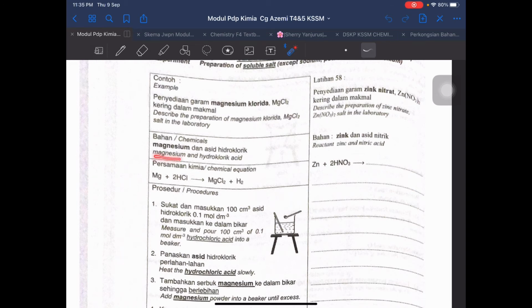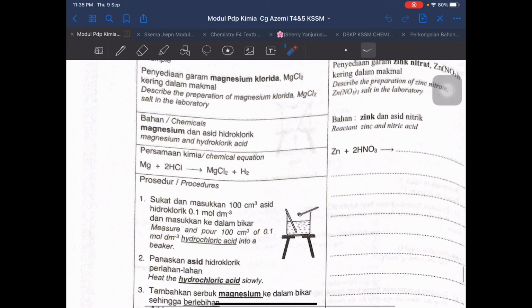So magnesium and hydrochloric acid, okay, dia punya chemicals. So this is the chemical equation. When a metal reacts with acid, mesti ada salt. But the byproducts lain, hasil sampingan lain. Kalau metal, because this Mg, we already react it with Cl masuk MgCl2, right? Tertinggal H. So this H is going to form hydrogen lah, hydrogen. Kalau MgO, magnesium oxide, yang macam tadi itu, this one will become H2O, begitu.